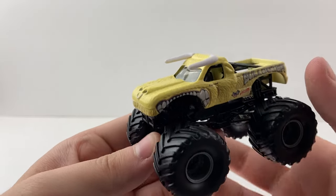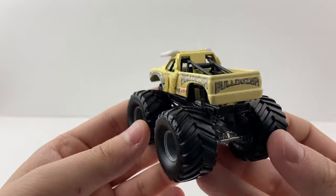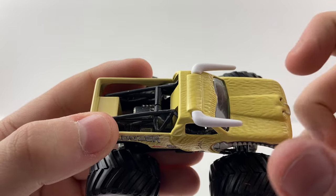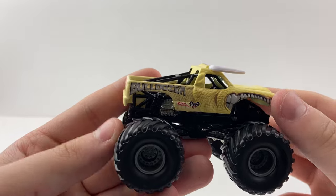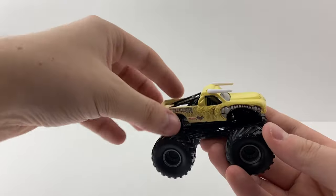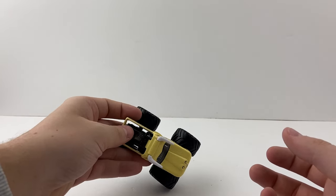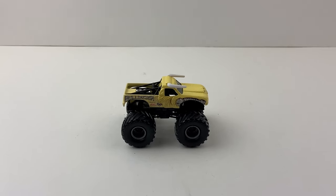The actual tan color of this Bulldozer looks a lot darker on camera but it's pretty light in person. It's awesome to have Bulldozer in the collection because growing up, whenever I had an El Toro Loco or a Bulldozer, the horns were always gone or broken — I was really rough with my trucks. I thought it would be cool to recreate Bulldozer's famous crash from Houston 2001.